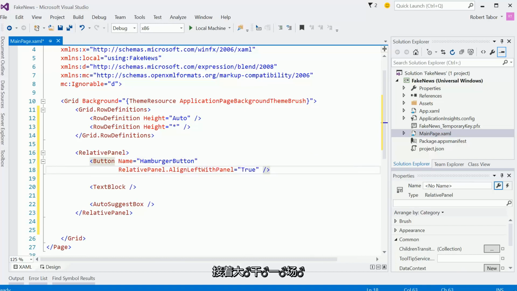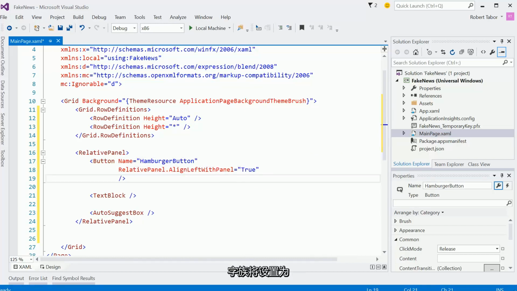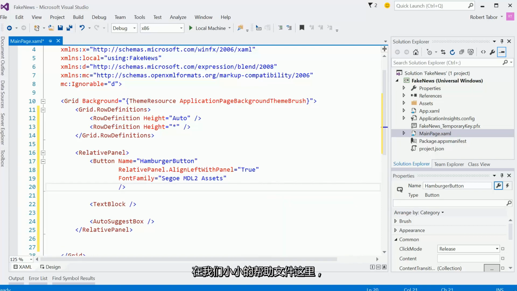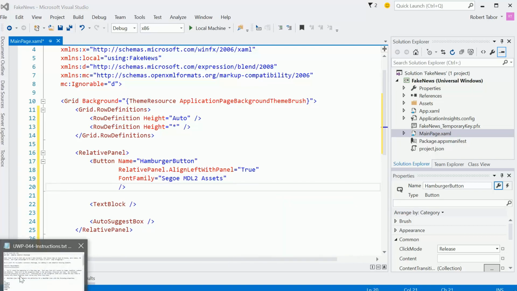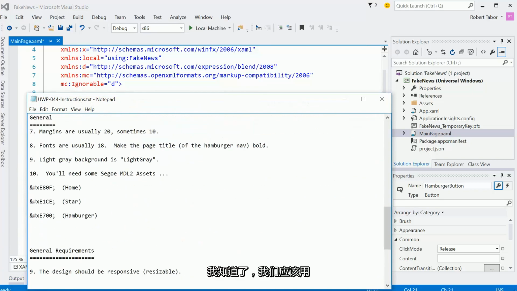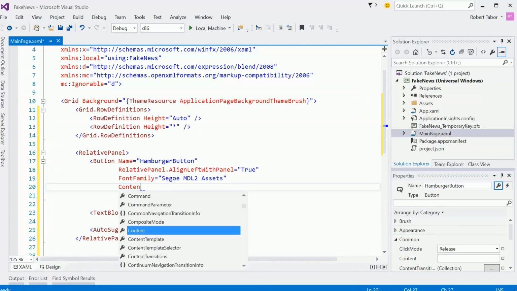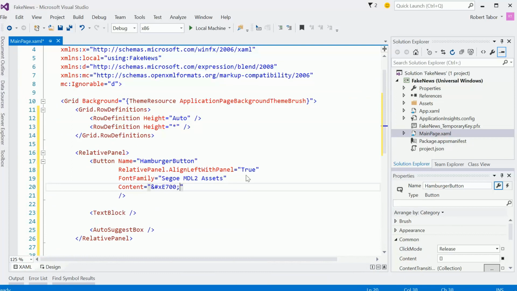We know that we're going to use the font family of Segoe MDL2 Assets, and if we take a look in our little help file here, I know that we're going to use that font character.